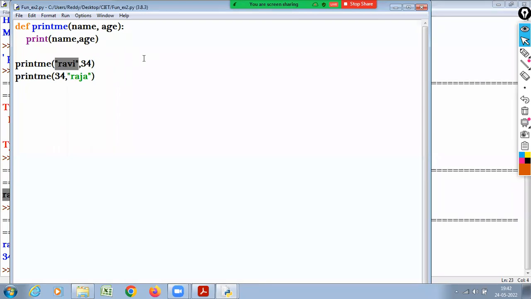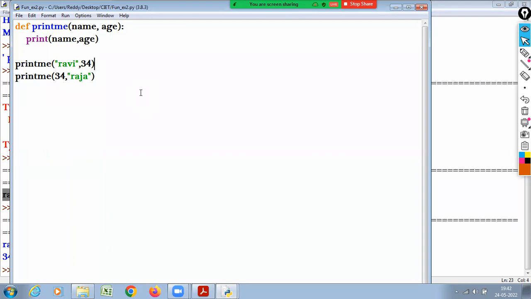Here two arguments are given. The first argument takes the name, the second takes the age. In the second function also, the first argument takes the number and the second takes the string. The required arguments match, and it automatically accesses the values.